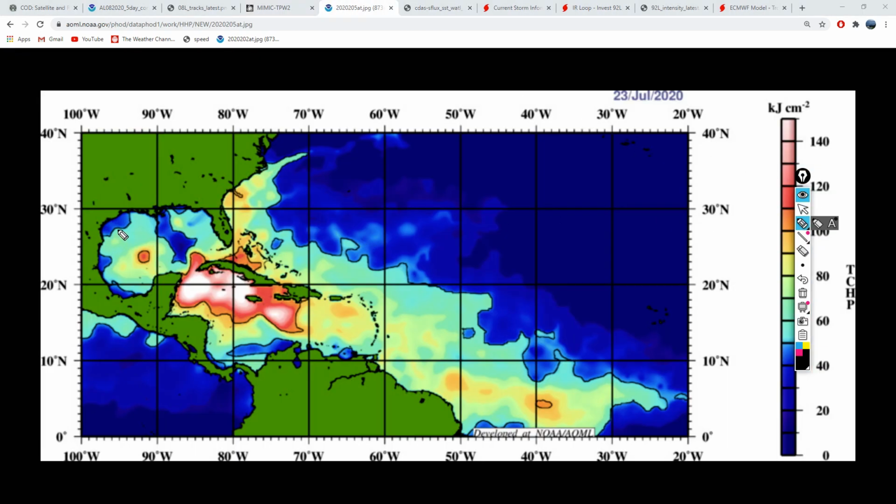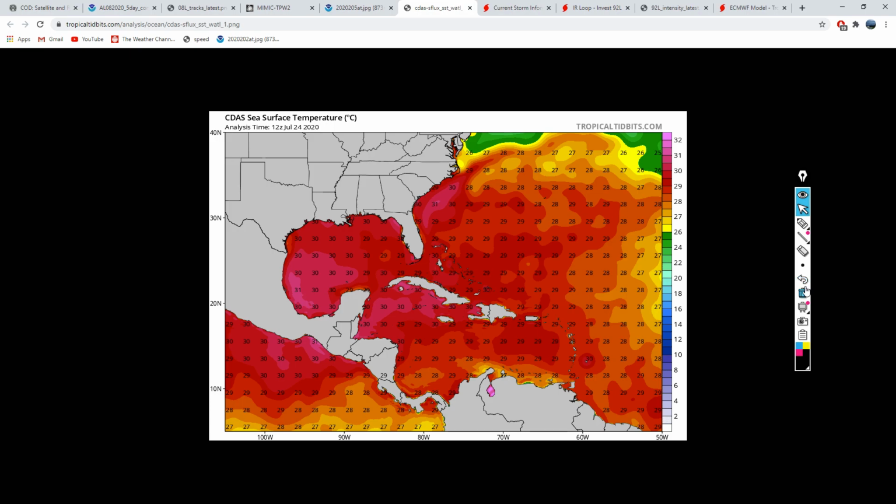Take a look at the ocean heat content and Hanna's center right here. It's about to leave the 50-meter mark into the 40s and 30s with these bluish colors right there. And Gonzalo is currently right here. It's going to shift north and dissipate out here due to high wind shear and dry air getting entrained into the center. So Gonzalo is not going to be a hurricane now, which I kind of expected since it's a small storm. It can dissipate really easily, or it can grow really fast, and it barely has any time to do that at this point.